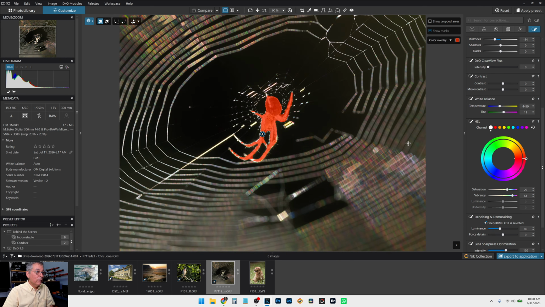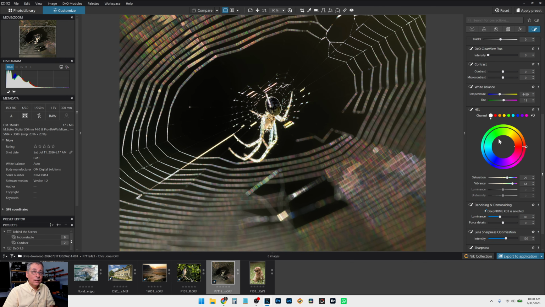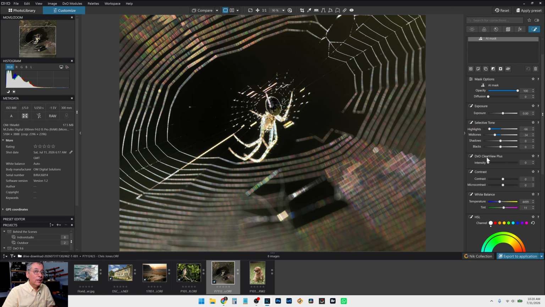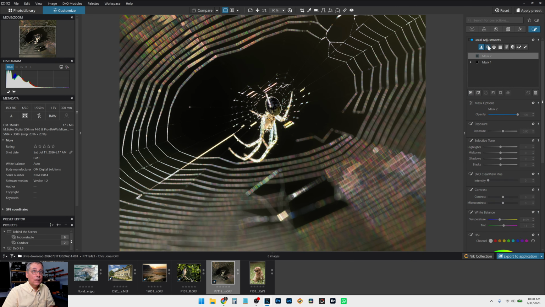It's a little bit of a pattern here on the belly there, or abdomen, whatever that third segment is, or back segment is of this spider. So maybe an auto brush.